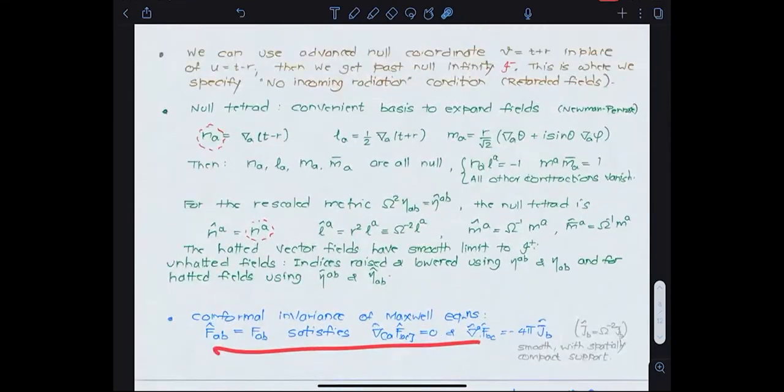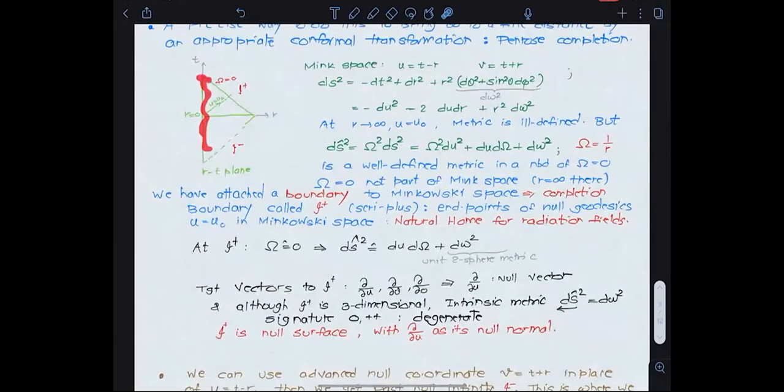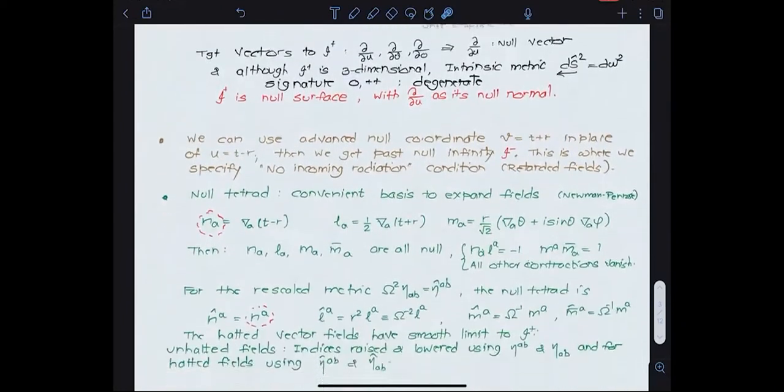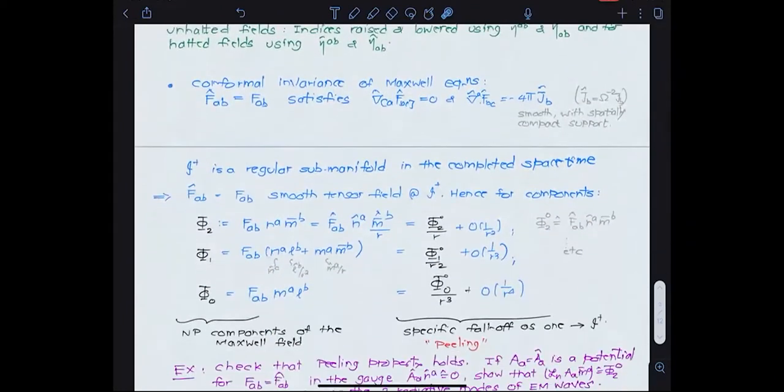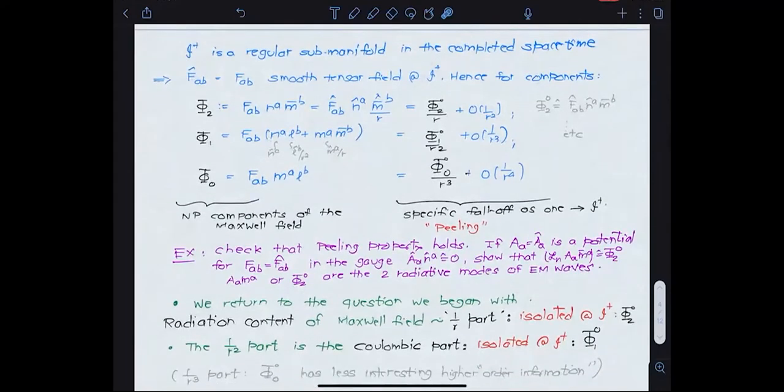So with respect to the completed spacetime, I have some sources up here, some sources here, and this is just a finite surface in the completed spacetime. And therefore, of course, the retarded field here is completely well defined because I have some smooth sources and I'm just looking at a finite distance. Therefore f hat AB is completely well defined here, and f hat AB is equal to FAB. So these are completely well defined tensor fields at scri, and therefore we can calculate the components.